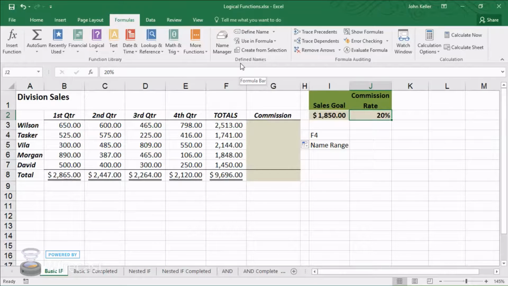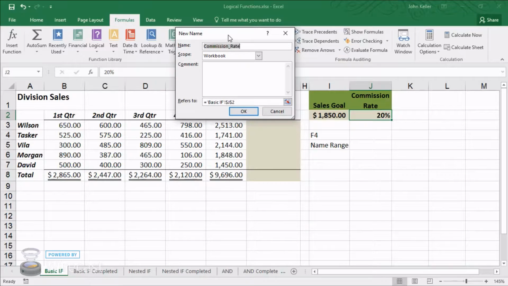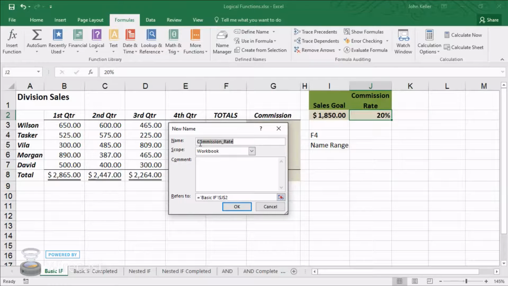And if you need more help or you'd like to review more information on this, just check out the video library. We have a lot more on this if you need to name ranges or a range of cells. You would go to the define name, and under the define name, it will open up this box. This is where you can name this location, because right now this location is named J2 because that's its location in the spreadsheet, but you can change it and make it a unique name for navigation purposes or for formulas. This is really a great option for you.